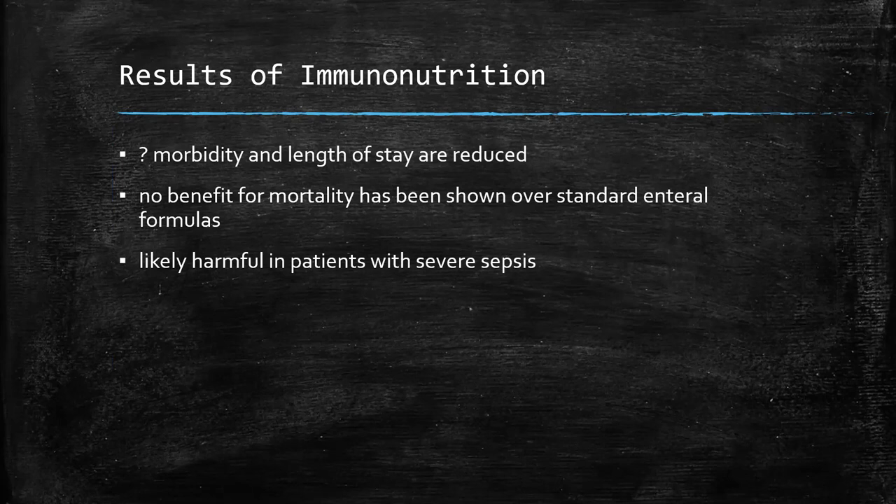There's some suggestion that perhaps morbidity is decreased and ICU length of stay is reduced, but that's unsettled. The mortality issue doesn't seem to be unsettled — there seems to be no particular benefit. And there is some suggestion that immunonutrition is actually harmful in patients with severe sepsis. In particular, nitric oxide may be something you don't want to give a septic patient, since nitric oxide leads to lower systemic vascular resistance — which is something septic patients already have, and making it even lower is probably not helpful. So where we stand right now, immunonutrition is perhaps reasonable to use in some sort of controlled study, but as a primary component of surgical patient care, it doesn't seem like it's entered prime time quite yet.